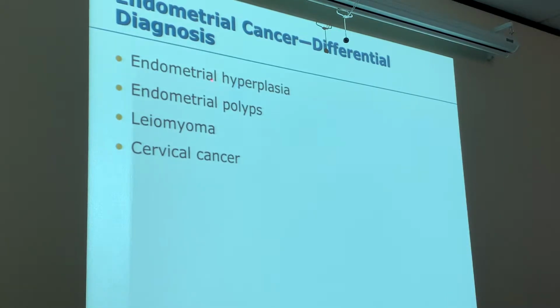It could be just endometrial hyperplasia, where my endometrial tissue has just gotten way too thick. I was probably on tamoxifen for breast cancer. I could have endometrial polyps. Polyps turn to cancer, so they always want to check on those. I could have a fibroid. A fibroid, they want to check on those at least annually to see if there are any changes. Or I could have had a positive pap smear.